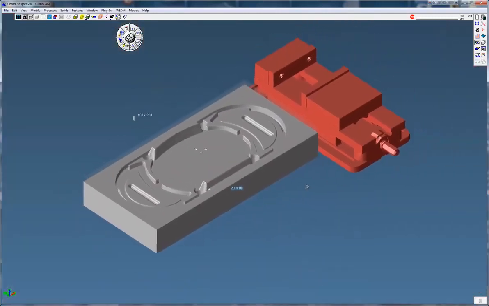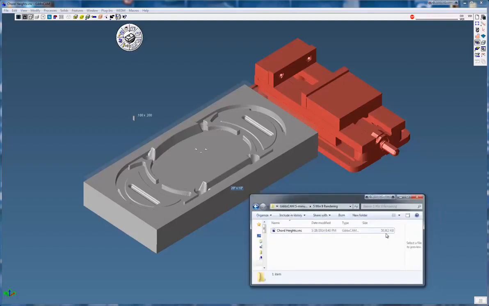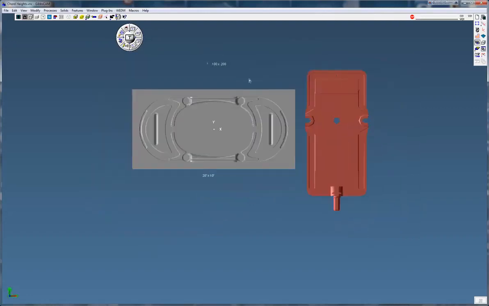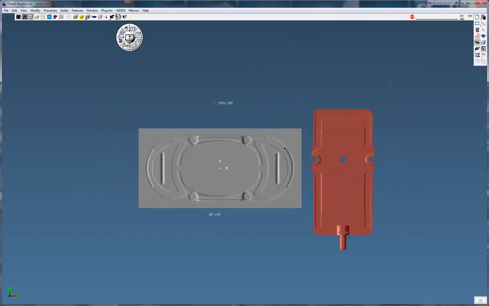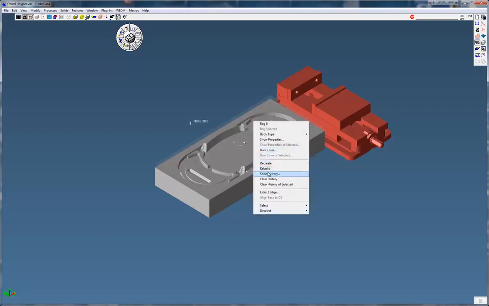I'm going to save this. If you look at your part here, you can see it's about 50 megs, 51 megs. Okay, pretty good size part. Now one reason why file size gets so large is because when you bring in a solid model, a lot of times you'll rotate it, duplicate it, translate it, rotate it, a myriad of things, and that increases the file size because Gibbs keeps a record of every move you make with a solid. And we can see those moves by right-clicking on the body, clicking on Show History.